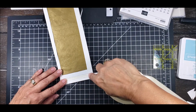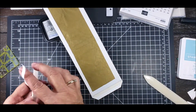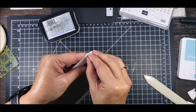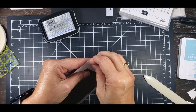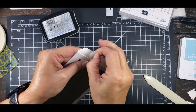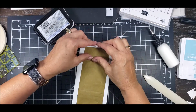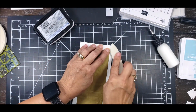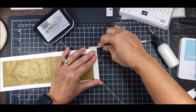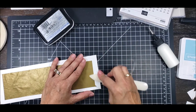I want you to be able to get these done and hand them out either for Christmas or the New Year's Eve party if you plan to go to one. We plan to go with some friends to the VFW. They have a dance every year, and it's always fun to hang out with my friends and bring in the new year. I know a lot of people just like to stay home and stay indoors, which is absolutely fine. To each his own. We all do what works best for us.